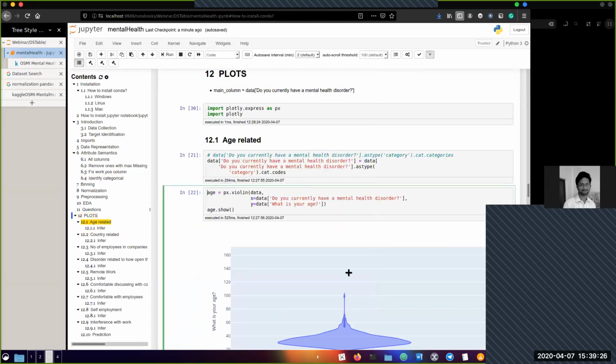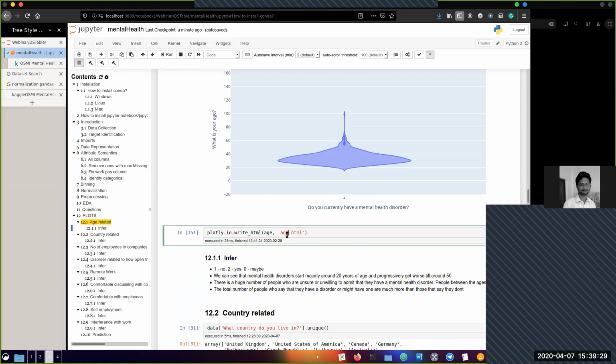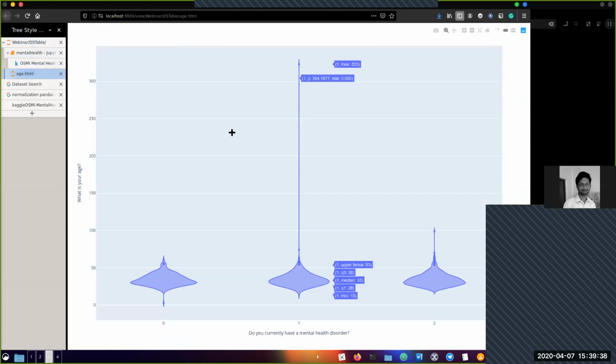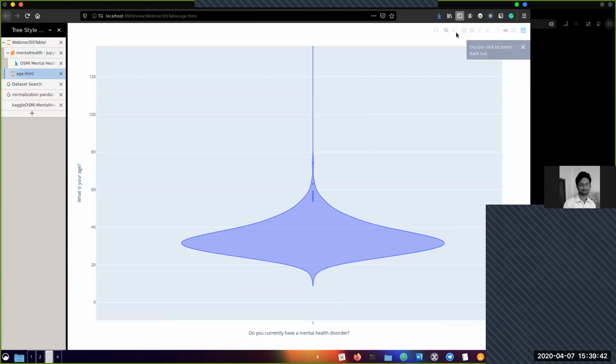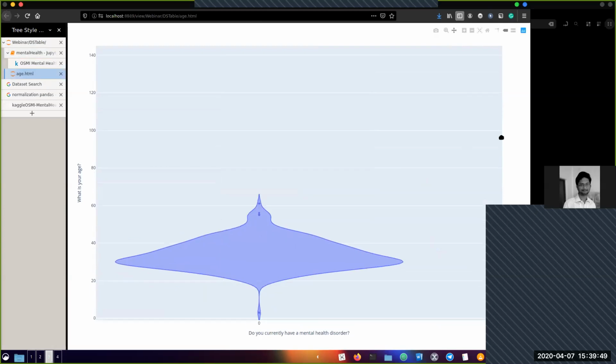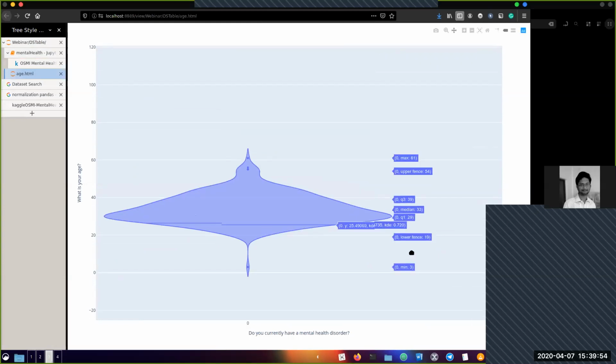This same plot, I can actually export and save as an HTML. Right now, if I want, I can open this in my browser. This is just a normal browser window. Again, you don't really need to do this right now, but now that you've seen it, you know how it works. Sometimes you might see some websites which have used something like this. This was done with Plotly, and all they've done is export it into an HTML.